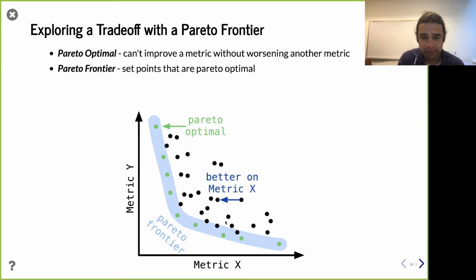That's the point. So these darker points here, the black points, if you're one of these points, you could actually both improve y and improve x. So you can be down here. This point's way better than that point. You'd much rather be here. You have way less y and way less x. So yeah, you want to be on the frontier.